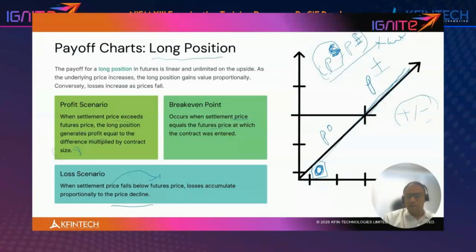But for now, just understand a futures position will have such a payoff diagram where the profit could be virtually whatever the bond price can go up to, say 110, 115, whatever. Because unlike the equity market, bond prices cannot go up infinitely. They will go up to a certain price. And on the downside, obviously, the bond can default, and the price can go to 0. So that is the downside. So a net long position will benefit when the settlement price is greater than the futures price. So this is the long position.